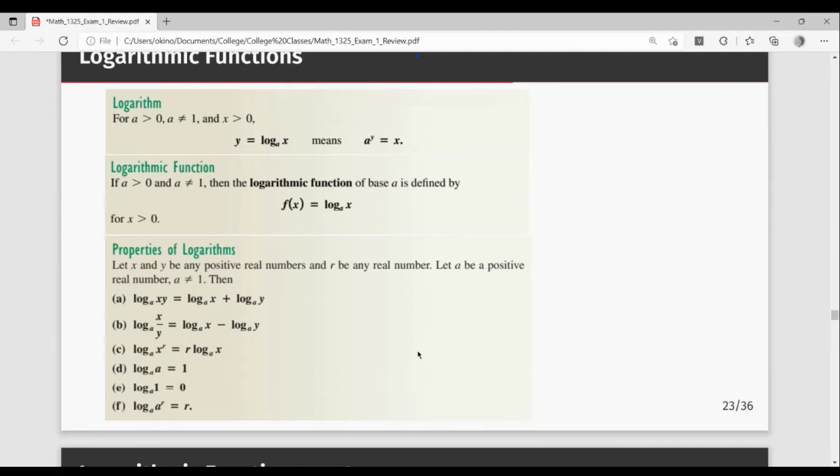So there's a couple terms, right? We have a base of a for logarithmic functions, and you have a couple of these other properties of logarithms. If you just kind of think about them, at first glance they look kind of random, but really quickly you can see that they're related to the properties of exponents, right? So if you think through the definition of a logarithm, you'll see that they're actually connected.